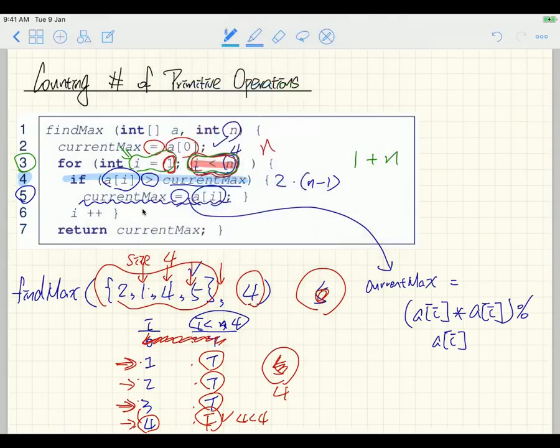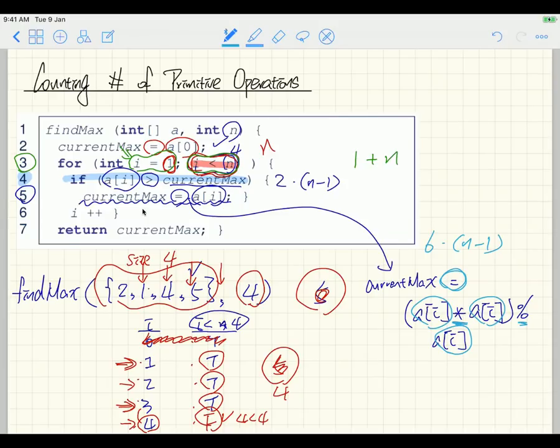We have 3 array indexing and another arithmetic. So far we got 5, and don't forget an equal over here, so 6. Since it's in the context of a loop body, that should be 6 multiplied by n minus 1. Any question about this?